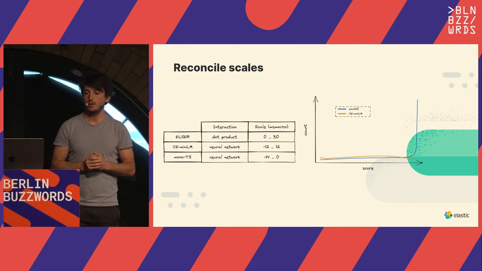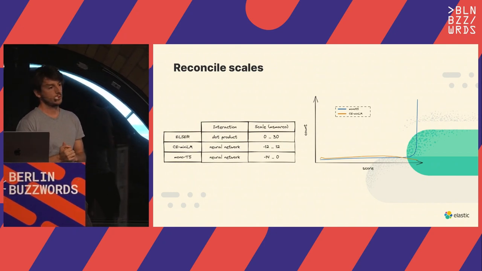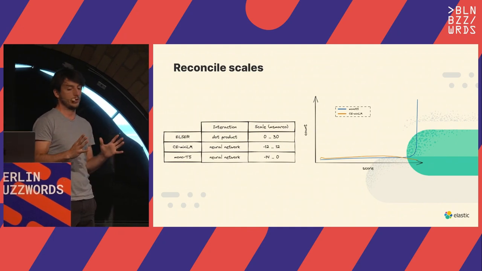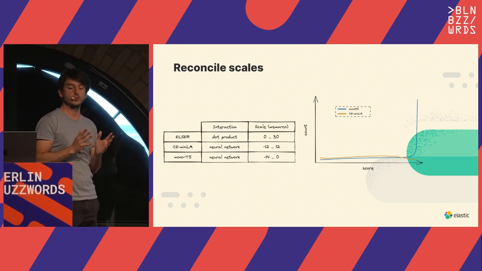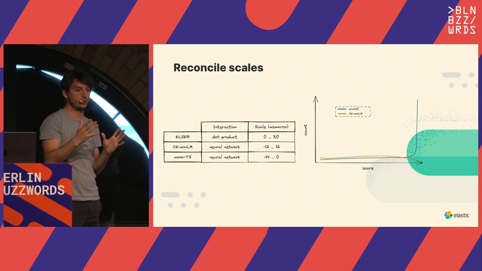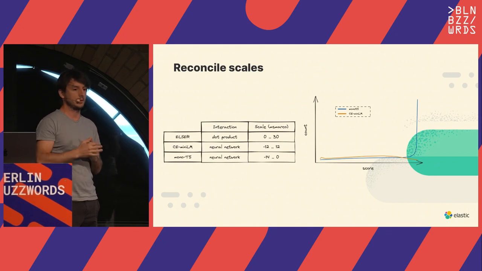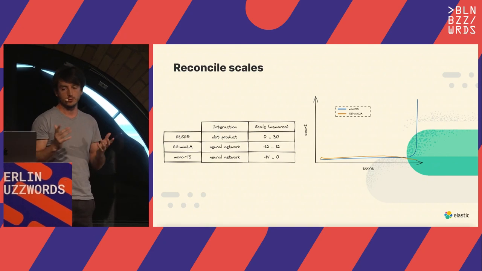We still think that there is another problem, but we don't have a solution yet to this other problem. It's linked to the interaction of ELSER. So when you have ELSER, you have sparse vectors and the dot product to extract a score. And actually, this imposes some geometrical constraints to the score that will be in the output. And those geometric constraints don't exist with MiniLM and MonoT5. So no matter how long you train your model, the space distribution of the scores that you have with your teachers is not going to be reproduced by ELSER. And we think that maybe having an objective like that that cannot be reached is a problem. But as it pushes the model in the right direction, it's not too bad.